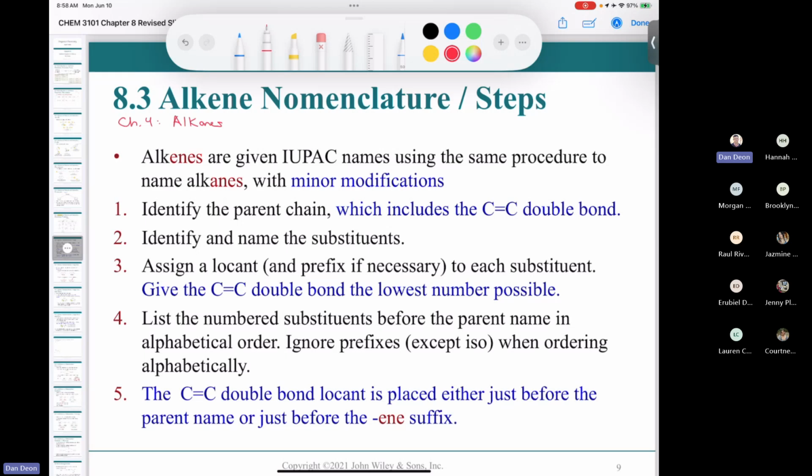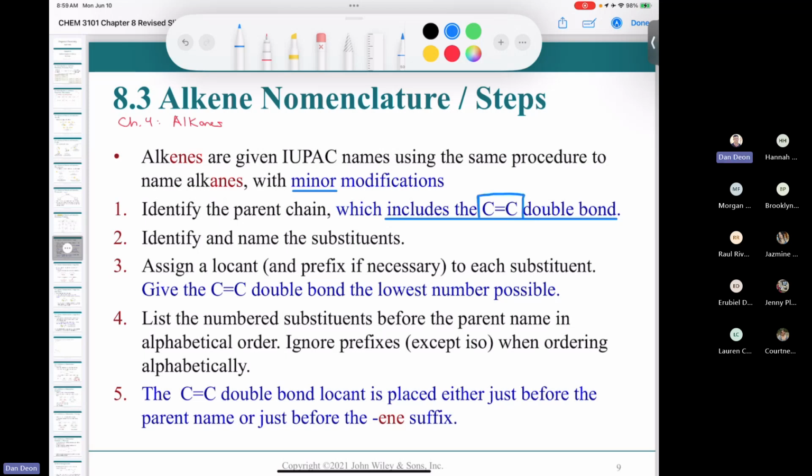So if you can name an alkane, my friend, you will not struggle too much with naming an alkene, because it says here that alkenes are given IUPAC names using the same procedure as alkanes, just with a couple of modifications. Look, it even says here minor, not a big change. You remember how with alkanes, I just said find the longest chain, my friend, just find it, okay? With an alkene, it's the same thing. You find the longest chain, but it has to include the carbon-carbon double bond, okay? So that is a new rule. We've got to have the longest chain, but now we're adding one thing to it. It's got to include that double bond.